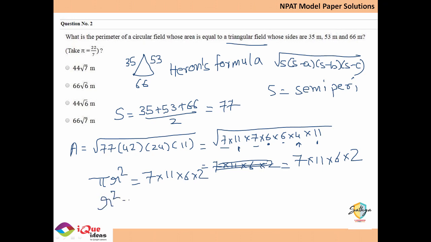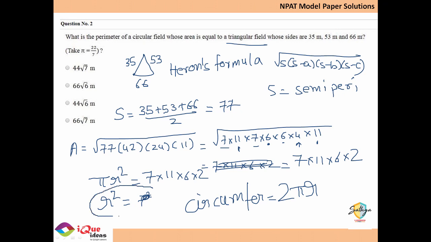So you can find the value of r square as RHS upon pi. So you get the value is equal to 7 square. You will get the value of r square, and you simplify it, you get the value of r. Now all you have to do is find the circumference, and the circumference is given by 2 pi r. So once you get the value of r square, you find the value of r, you substitute in 2 pi r, and you will get the final answer should be 44 root 6. So 44 root 6 is the value.